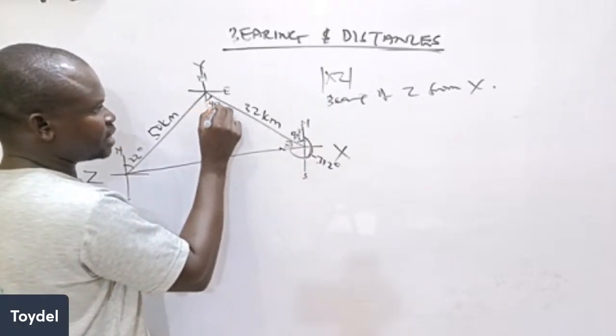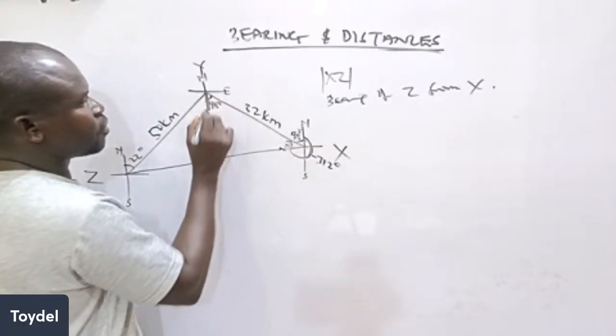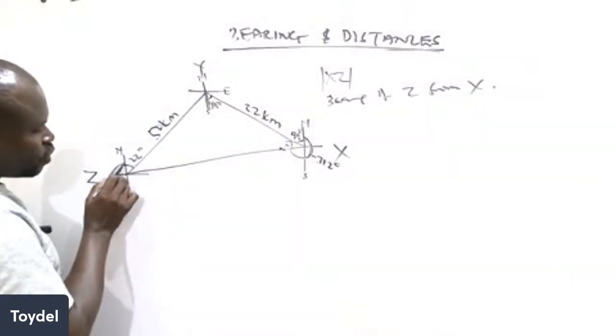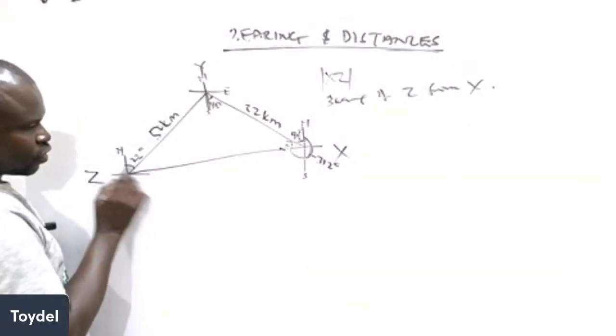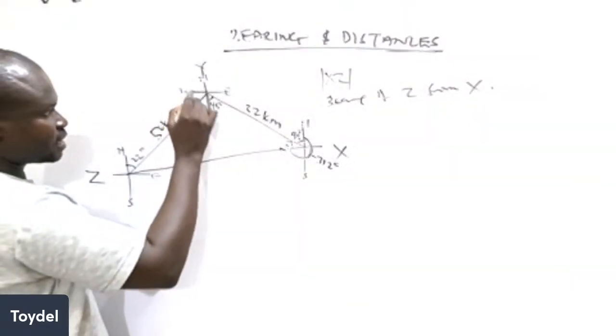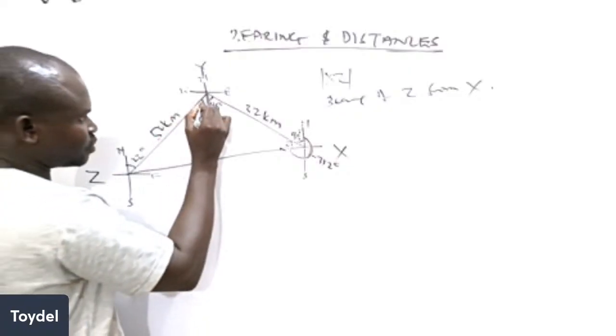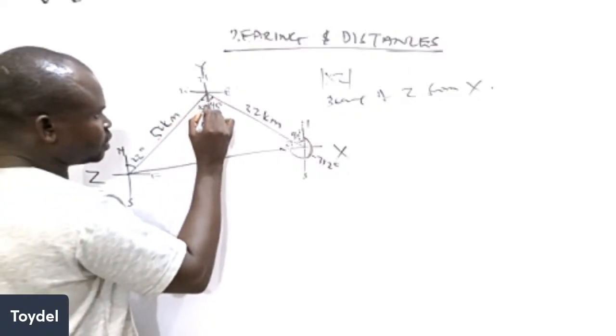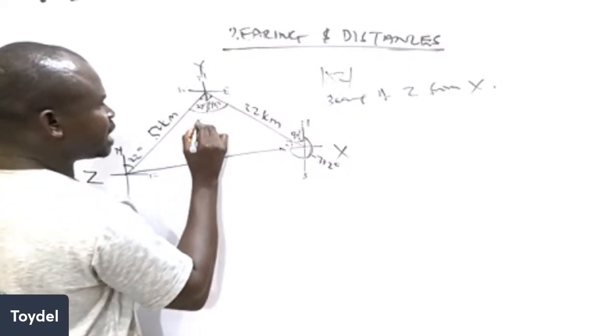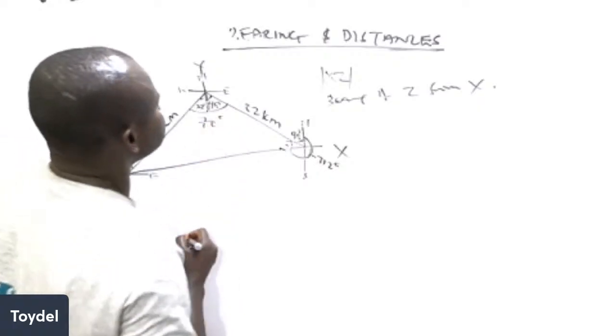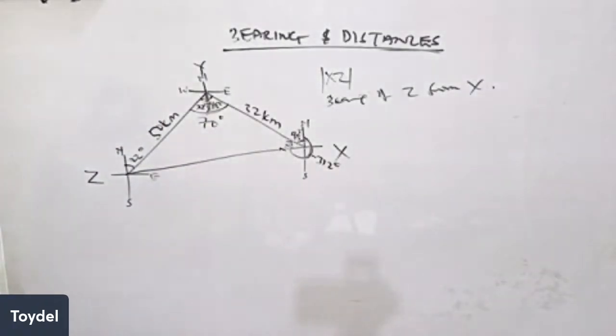This one will be 48 degrees. Alternate angles are equal. They alternate each other. Look at this place, it is 22. North, east, west, south. This 22 is also alternate to this place. So here will also be 22 degrees. If you add the two together, the angle here will be 70 degrees. So the angle between them is 70 degrees.